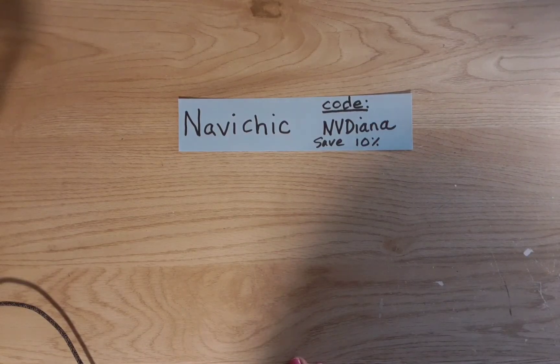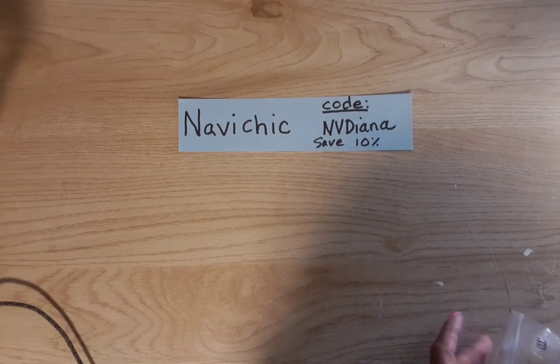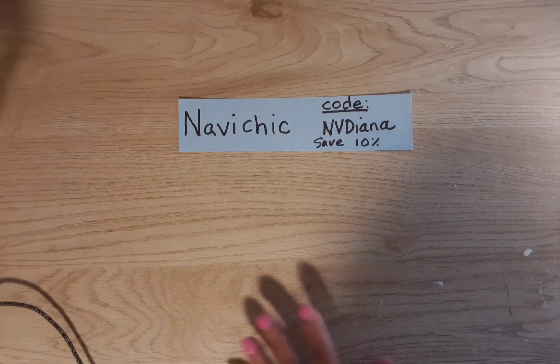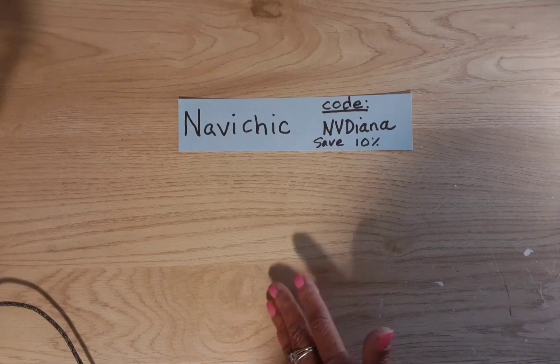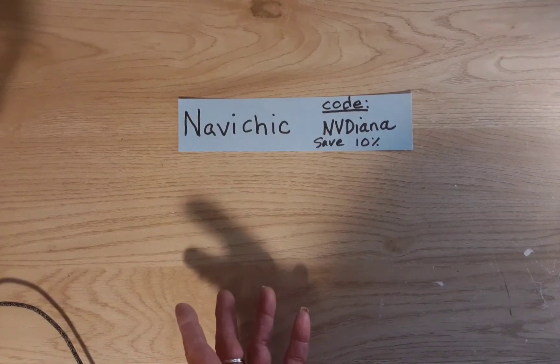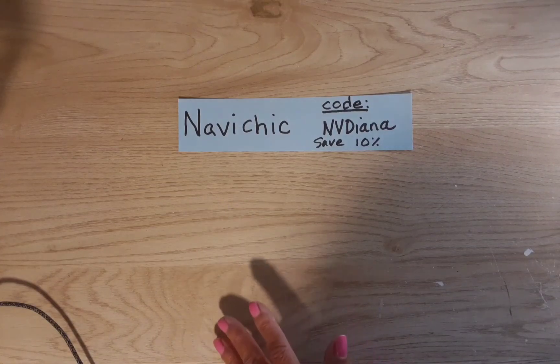I'll link the product I'm going to show you today. They are a wholesale jewelry company, and because they are, their prices are very reasonable and you get multiples of each product. For instance, what I'm going to show you now, I got 10 of these for six dollars and 57 cents. So if you have an Etsy shop, do craft fairs, have a website, or even just want great gifts for your family, they have something for everyone — bracelets, rings, earrings, and body jewelry.